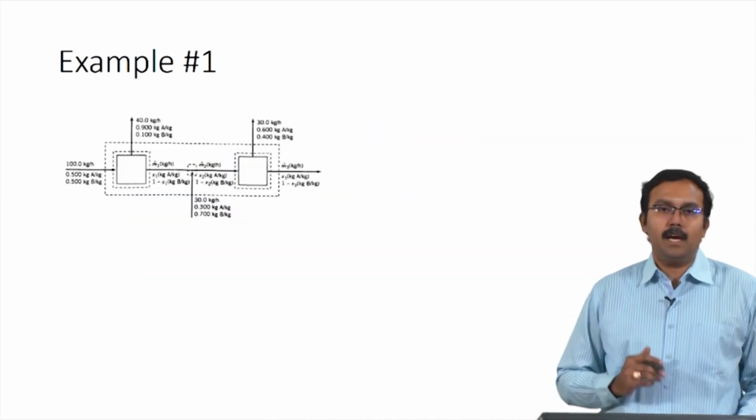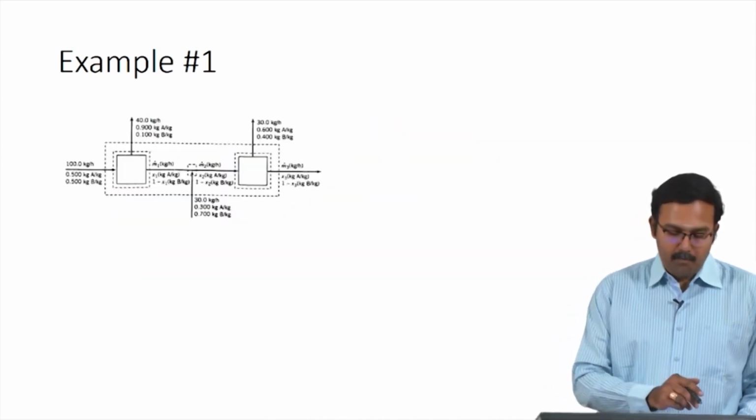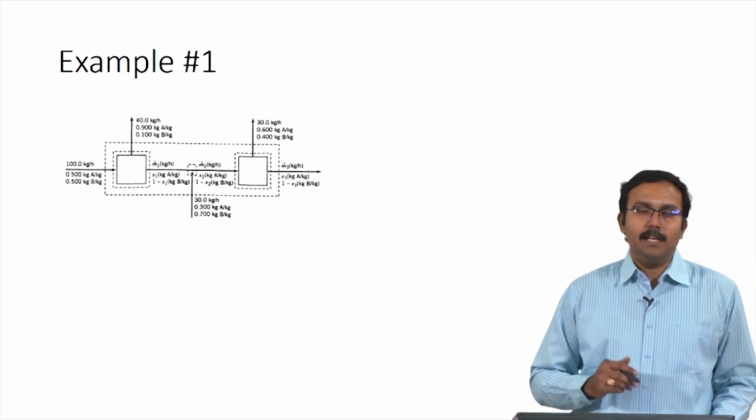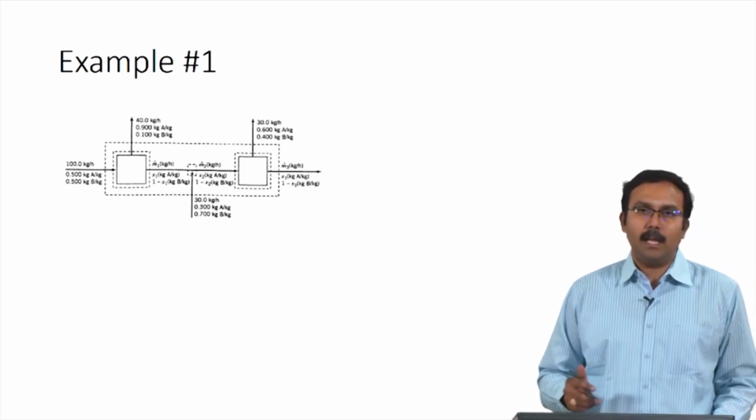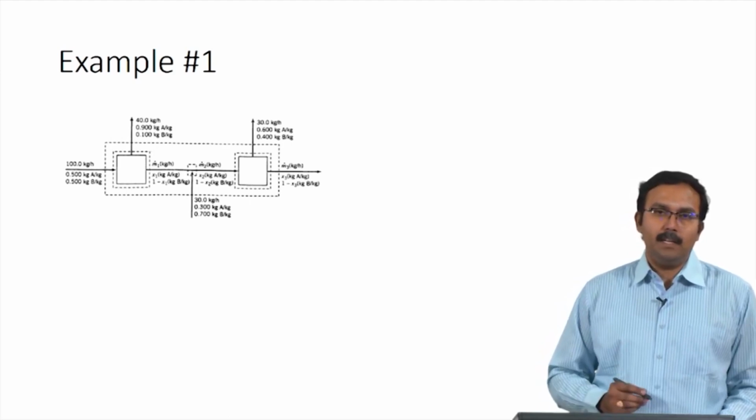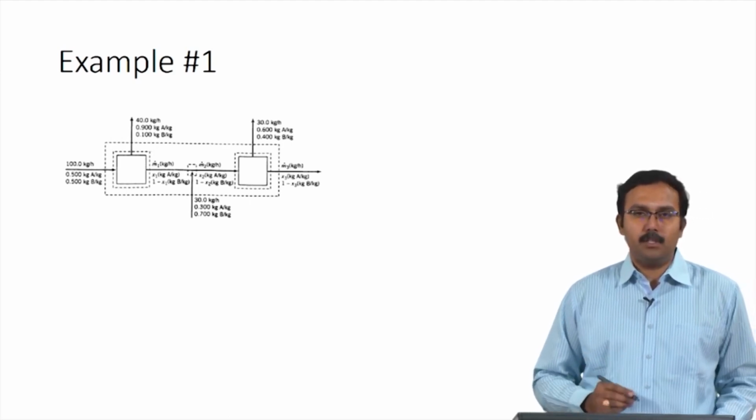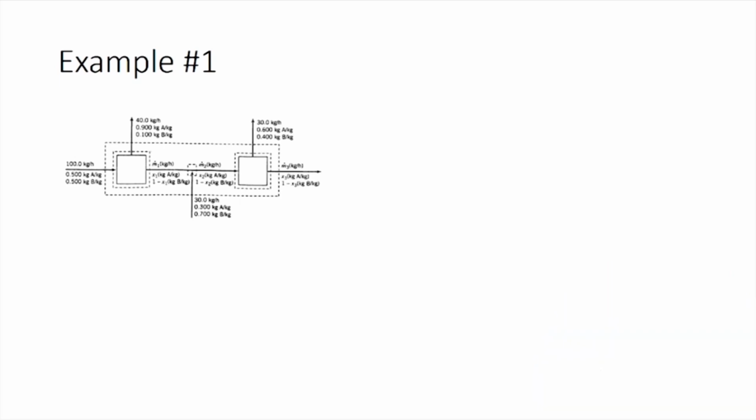Okay, let us now start solving this problem. We have multiple systems that we have chosen and we need to identify which system to start our calculations with. Before we do that, let us identify what the basis for this problem would be. For this process, we will use the given flow rates as the basis, as we have multiple flow rates that have been provided. Once we choose the basis, we have to identify which system to start with. We have multiple options, but we will first start with the overall system.